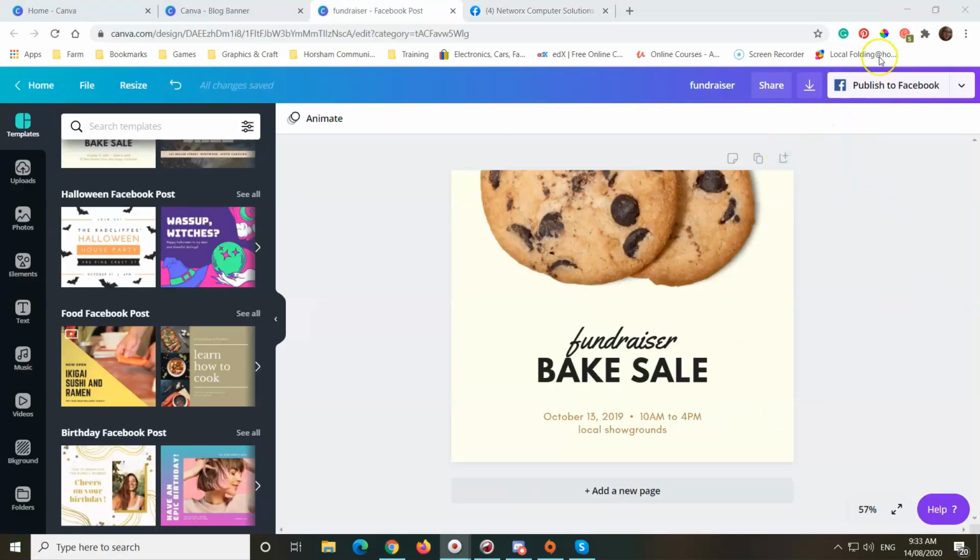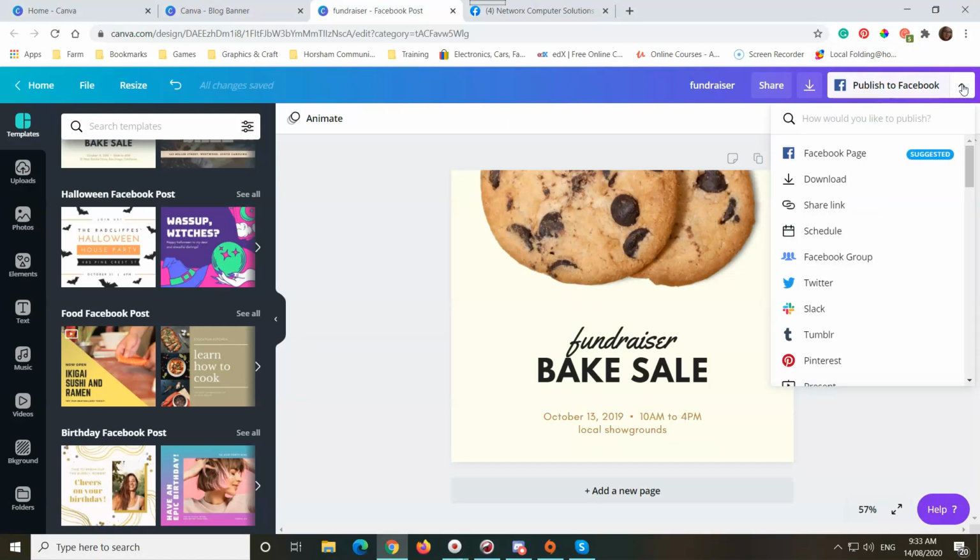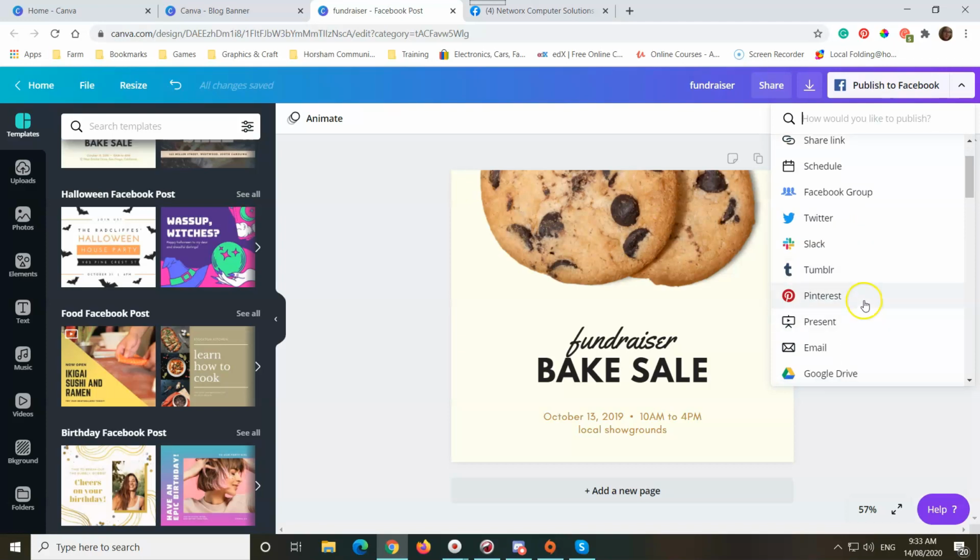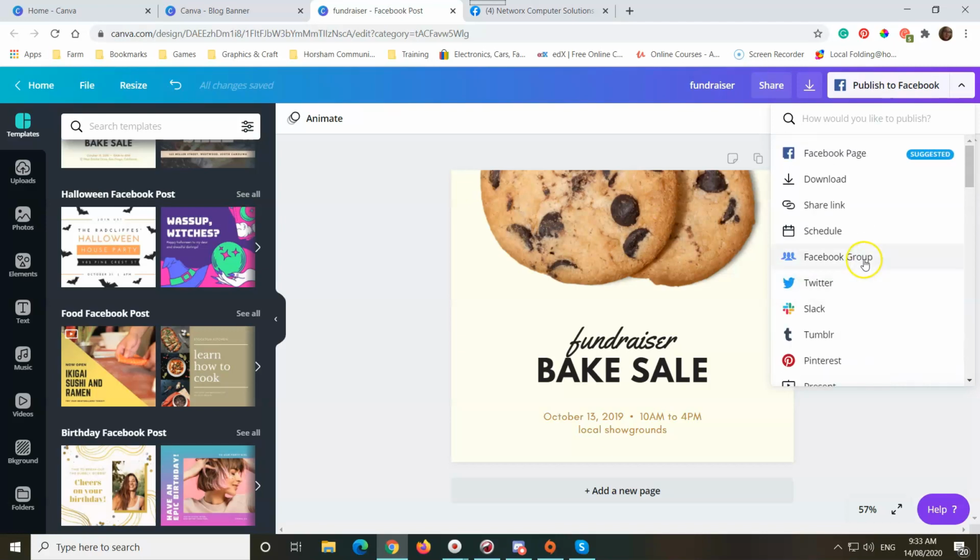Okay, so our other sharing options, if we click this drop down list here, we've got some other sharing options to either share direct to a Facebook group or to Twitter, or there's some other options with Slack, Tumblr, Pinterest. And if you've got your accounts connected to your Google Drive, then you can also save to your Google Drive. You can also direct import into MailChimp, LinkedIn, or other options as well. So there's some great ideas that come with Canva for you to be able to publish socially.